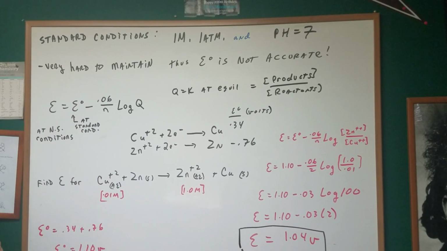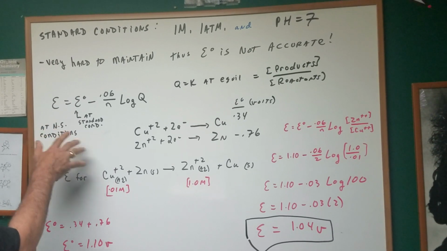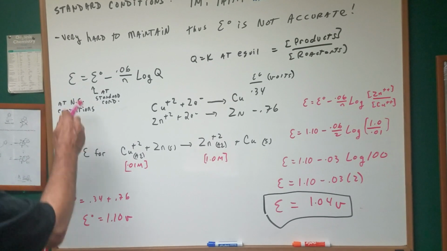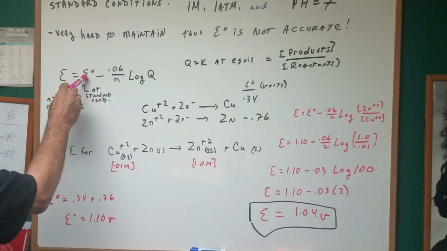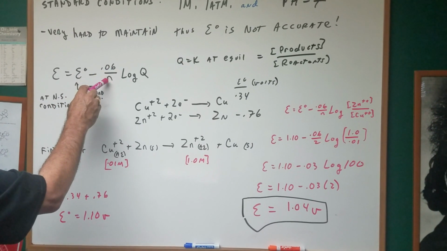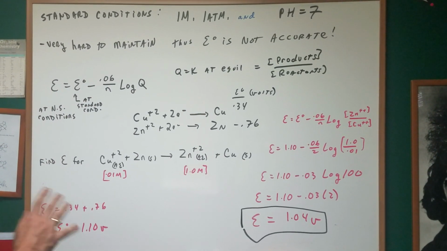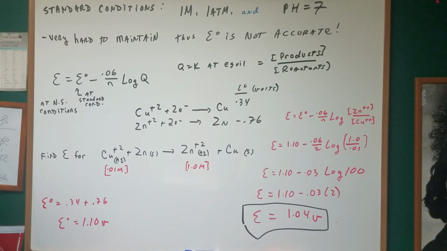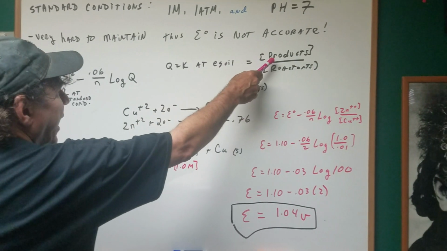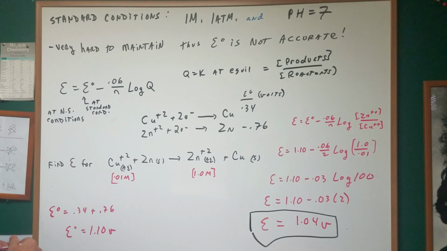It says that the cell voltage E, and this E stands for the voltage at non-standard conditions, meaning you're not at 1 atmosphere, the pH is not 7. E is equal to E0, that's the voltage under standard conditions, minus 0.06 log of Q. The n stands for the number of electrons transferred. I'll show you a little trick on how to get that in a second. The Q equals the equilibrium constant expression, and as you know, it is the ratio of products over reactants.